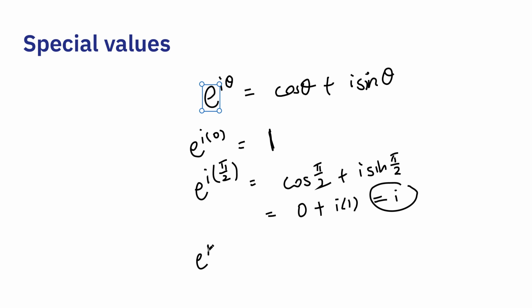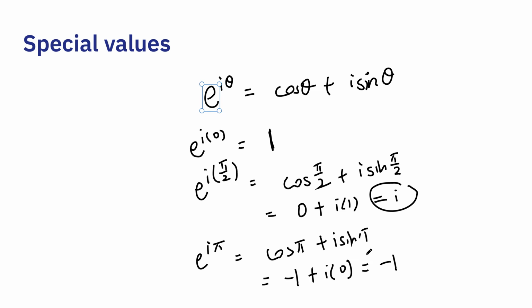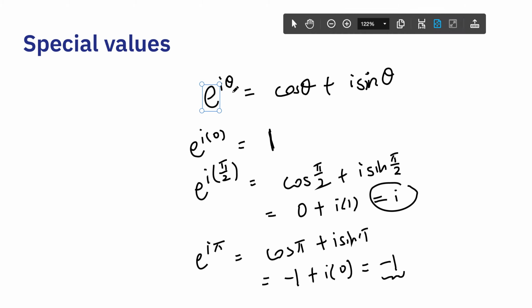And the last one, which is the most beautiful identity in mathematics, e to the power of i times pi. Now when we sub in pi into our theta over here, we get cosine pi plus i sine pi. And we know cosine pi is equal to minus 1 and sine pi is equal to 0. So e to the power of i pi simply equals minus 1. And this is beautiful because it relates three seemingly unrelated constants: we have e, we have pi, and we have the square root of minus 1. And when we put it in this form, it magically becomes minus 1. So this is really beautiful, and this is an important identity you have to remember. So just remember this, and you'll be able to deduce everything from it.